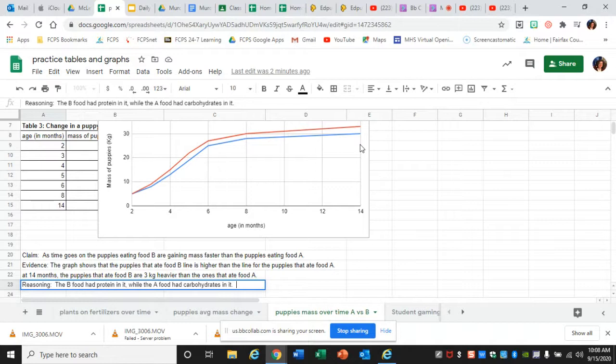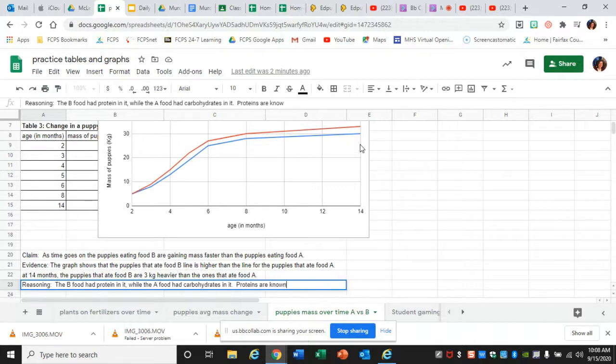The why and the how of the reason why that red line is higher than the blue line, I have to explain using what I know from my science or using what I can find information-wise in the textbook or in other places, or asking Mrs. Murdock or Mr. Bouchard about it, right? So the reasoning is the part that really should be the longest because you should be explaining it. So I'm just going to keep going here.